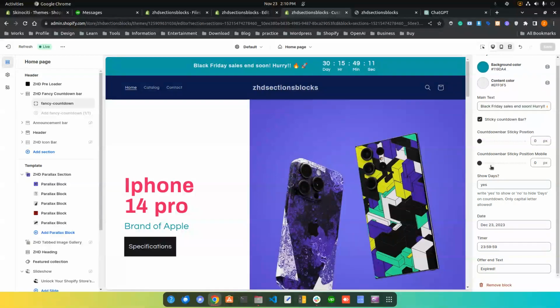And there is another option. The smart option is, if you want to hide the days, then the visitor will see only hours, minutes, and seconds. So if you set 30 days and hide the days, then it will count down for 30 days, but every day the visitor will see only the hours, minutes, and seconds.